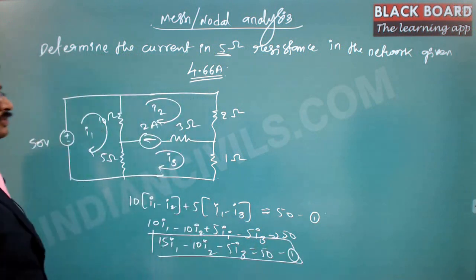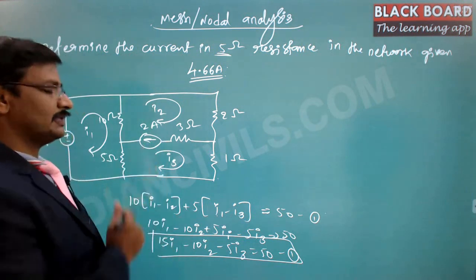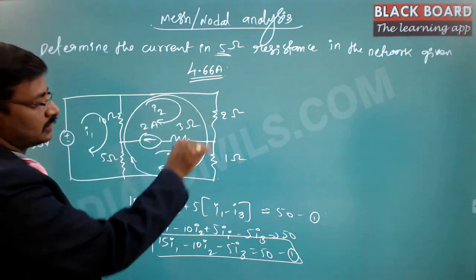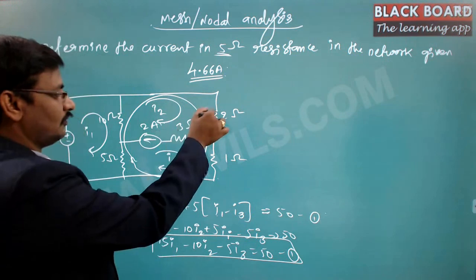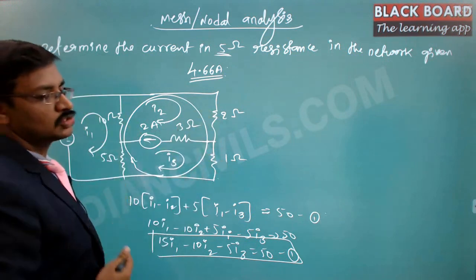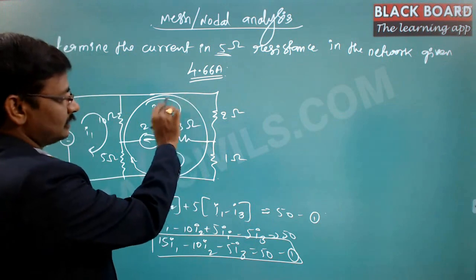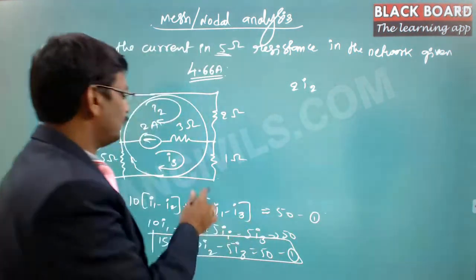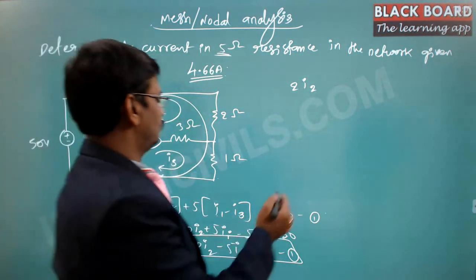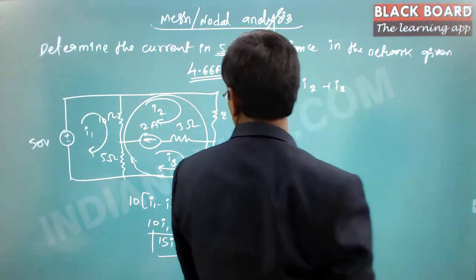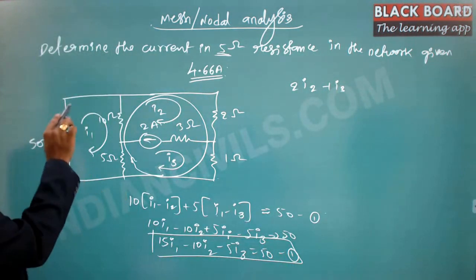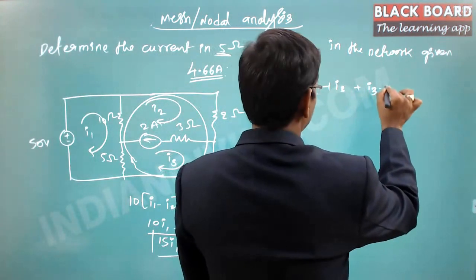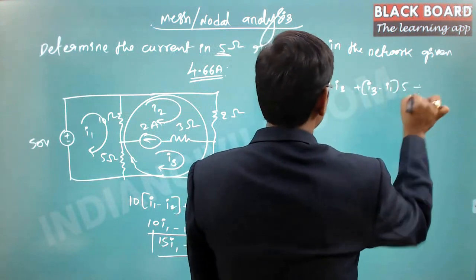And the second equation is, you can form one super mesh. So you can form this particular super mesh like this. In this super mesh, the voltage drop across all these entire resistances involved, 2 ohms, 1 ohm, 5 ohms and 10 ohms, should sum to 0. The current that is passing through this 2 ohms resistance is I2, so this is going to be 2 I2. And the current passing through this 1 ohm resistance is I3, so plus I3 times 1. And the current passing through this 5 ohms resistance, I1 downwards and I3 upwards, so (I3 minus I1) times 5.